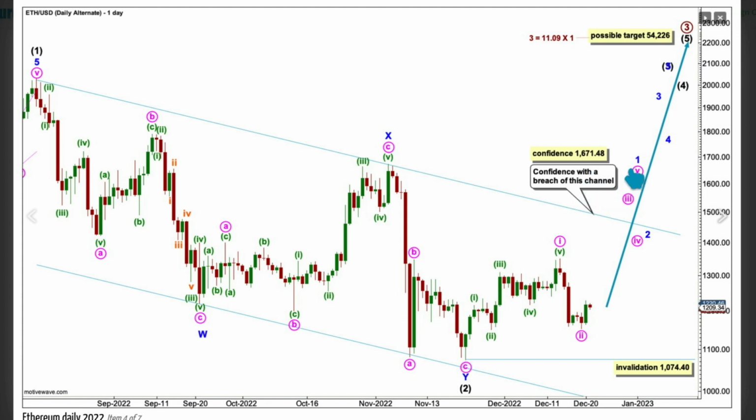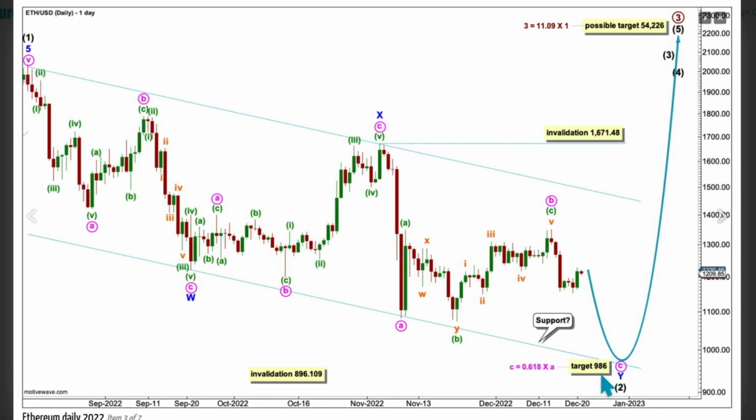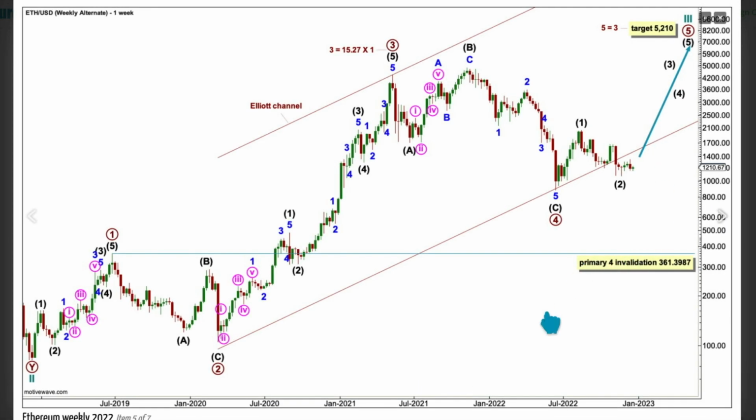Within minor wave 1, minute 2, if it continues lower, it may not move beyond the start of 1 below 1074.4. So to the downside, if we see a new low by any amount at any time frame below that price point, then we can have a little bit more confidence in this wave count. This is my target for support, 986, but I'll also be using the lower edge of that channel as a strong guide for support. Okay, classic, and oh no, before we get there, I've got this alternate.